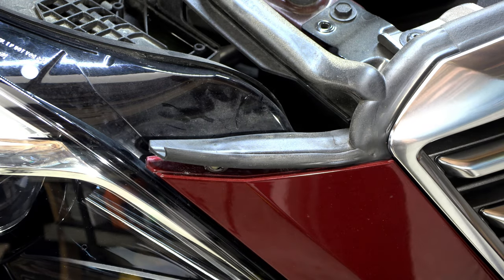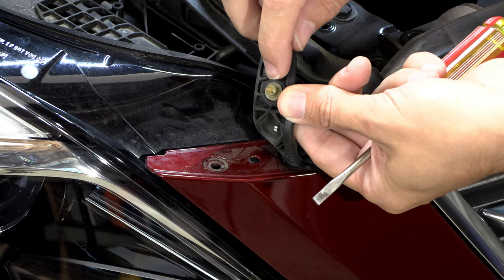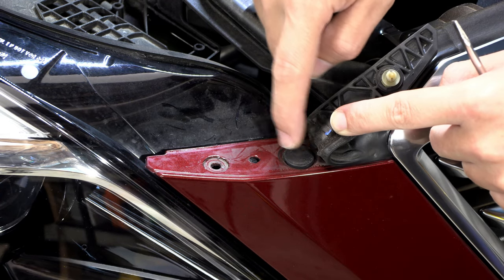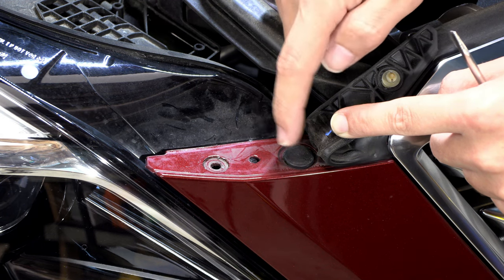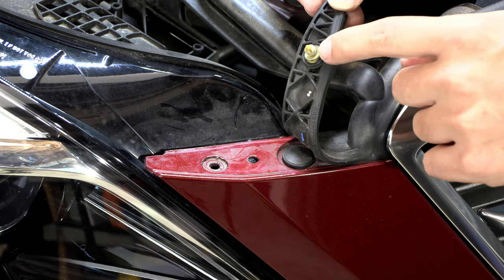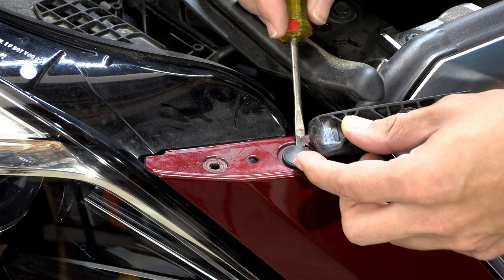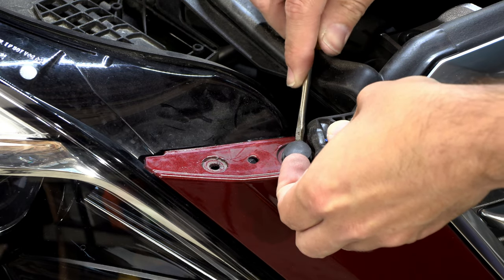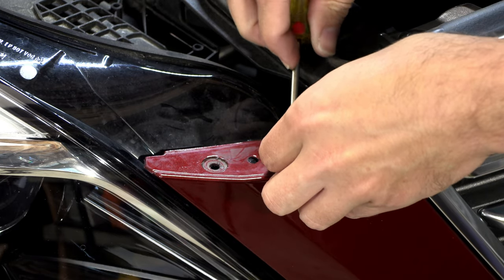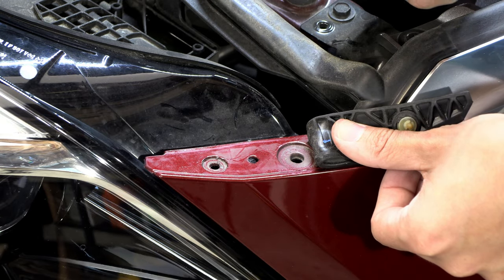So now I'm here on the passenger side and I've already started to loosen this up. And so there's these little plastic clips that hold this weather stripping in. And you can see right here, I think this is actually what they're after. And there's one of those on both the passenger side and the driver's side. So it appears to me there's probably another one of these plastic clips here, but just releasing the one should gain us access to this fastener. And so I'm gonna pull that out. And that just comes out like that. And so we'll repeat the process on the other side.